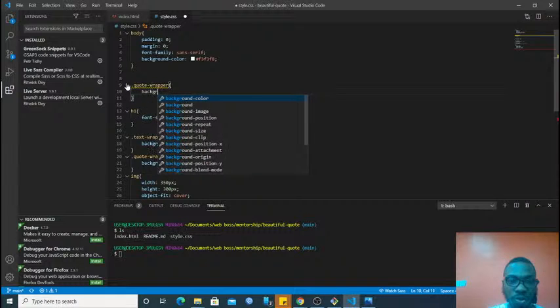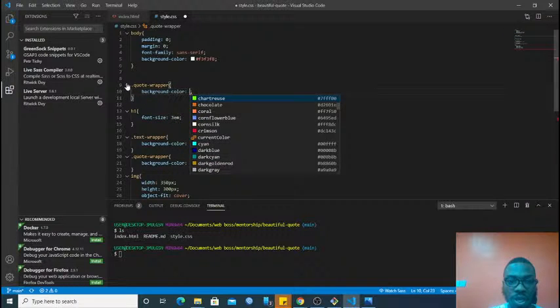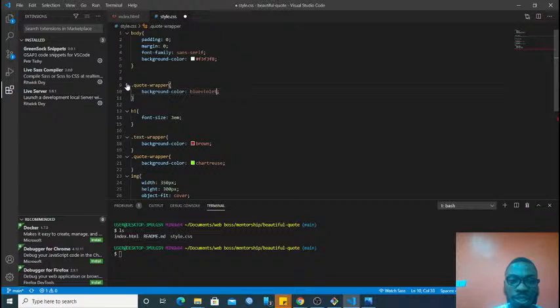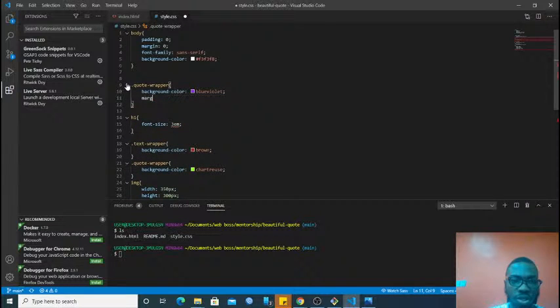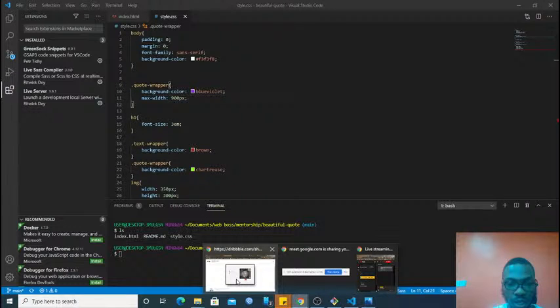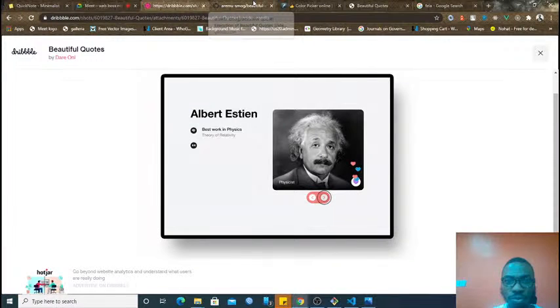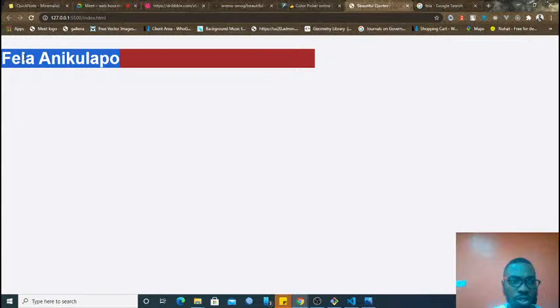Let me give it a background color first so that we can visually mark things out. Blue violet, then margin, not margin auto. Then the maximum width, let's say, is 900 pixels. Then come over here and see what we have. We now have this.